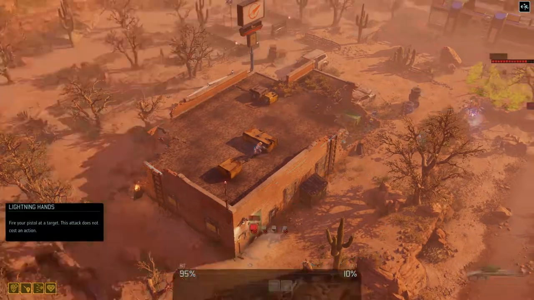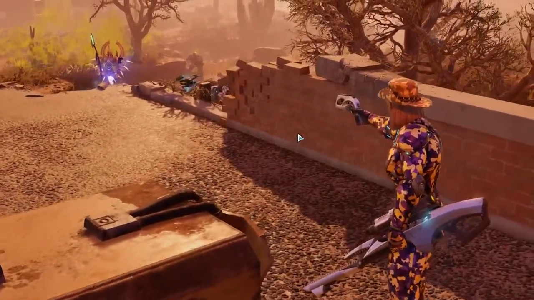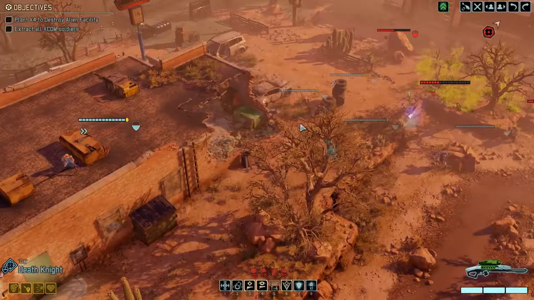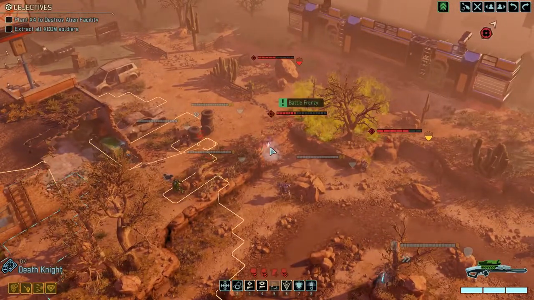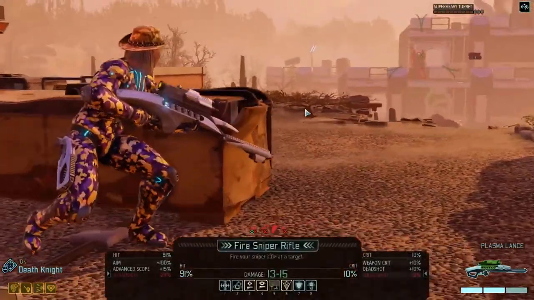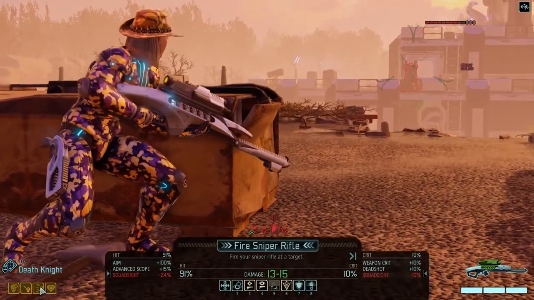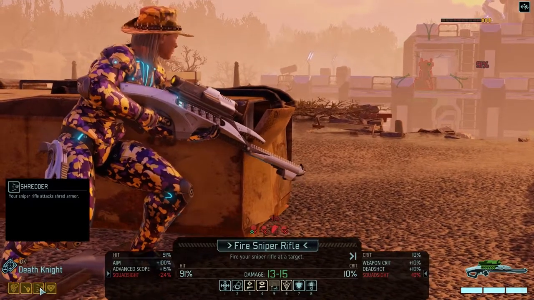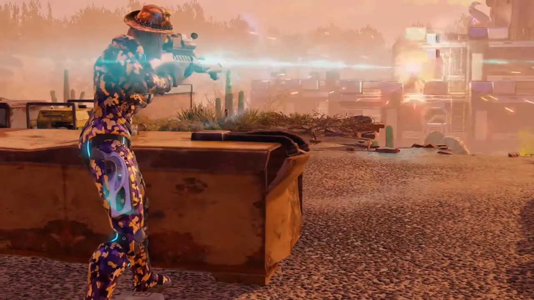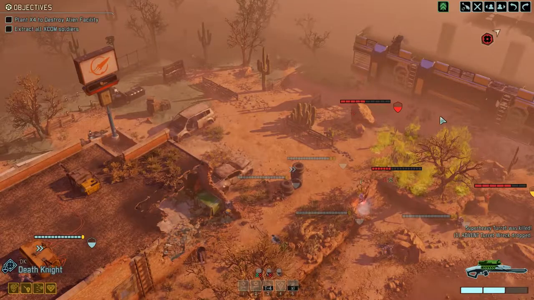I use lightning hands with you on the Archon, because that's pretty much all you can lightning hands. Lightning hands is a free action. And with Patience's holo targeting, it's a bit easier. And then your sniper shot at the turret. So DK here has Shredder, picked up as a perk. So hits this turret, should be close to taking it out. And down it goes. You know that was good. Oh yeah, that was good.